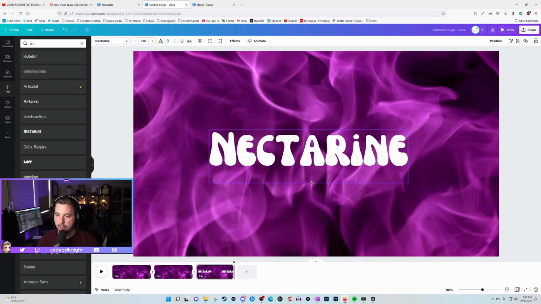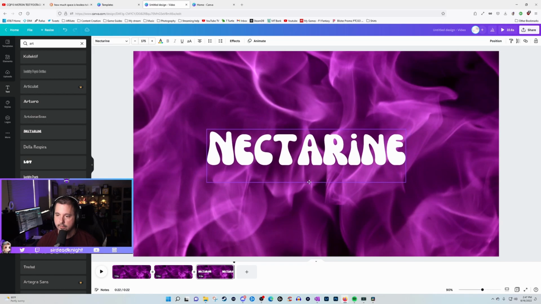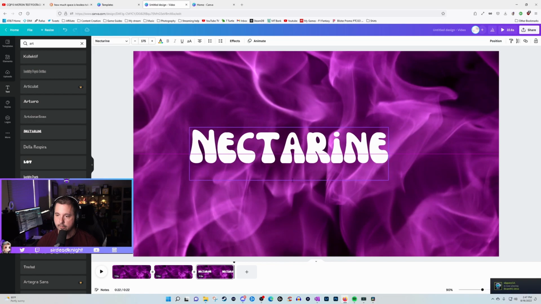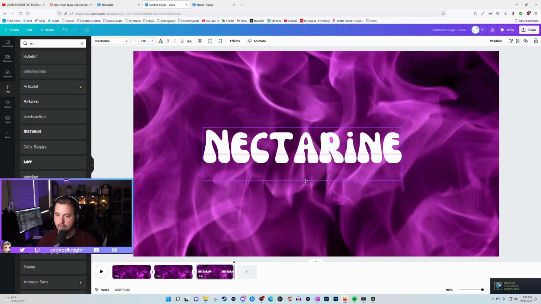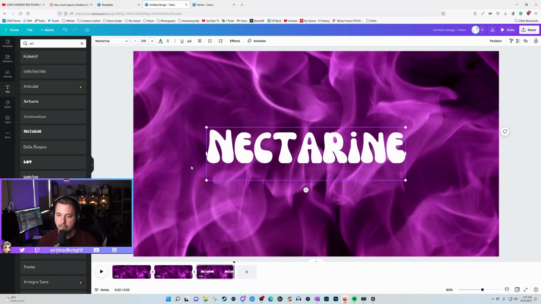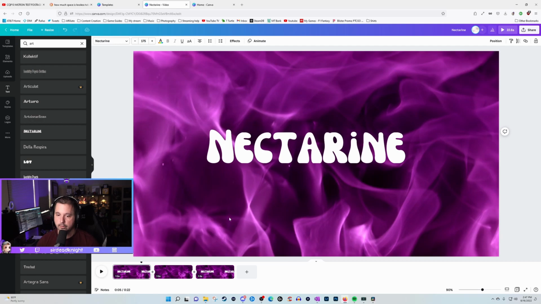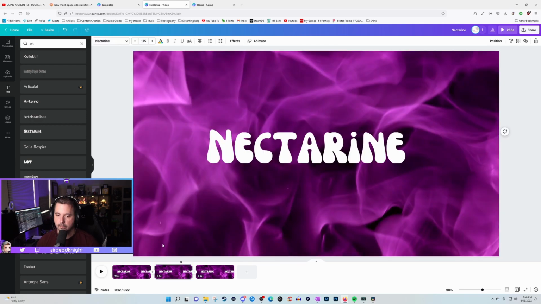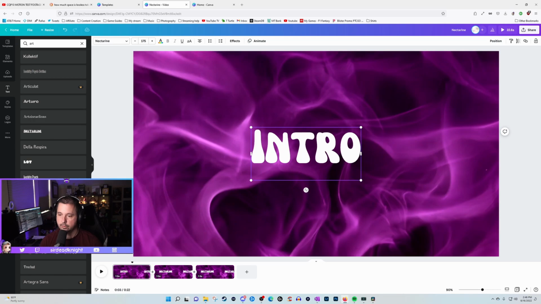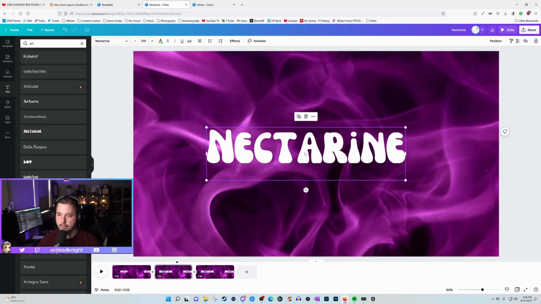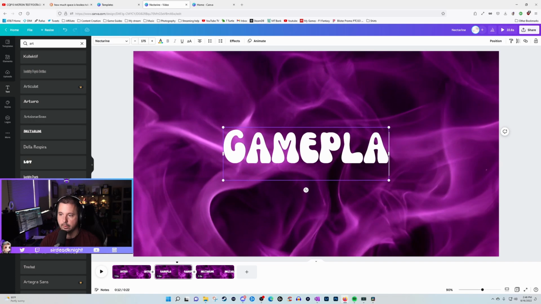And then it also has, you can see right in the middle, it's turning pink right there. It'll show you the middle of where to place this. It usually does the vertical one too. I'm not really getting the vertical line for some reason, but anyways, so there we go. That is placed on our third. We can copy this element, put it here, and we can put it here. And because we have it centered, let's say our first thing, transitions is going to be, we're going to say intro. And then for this, we're going to say gameplay.